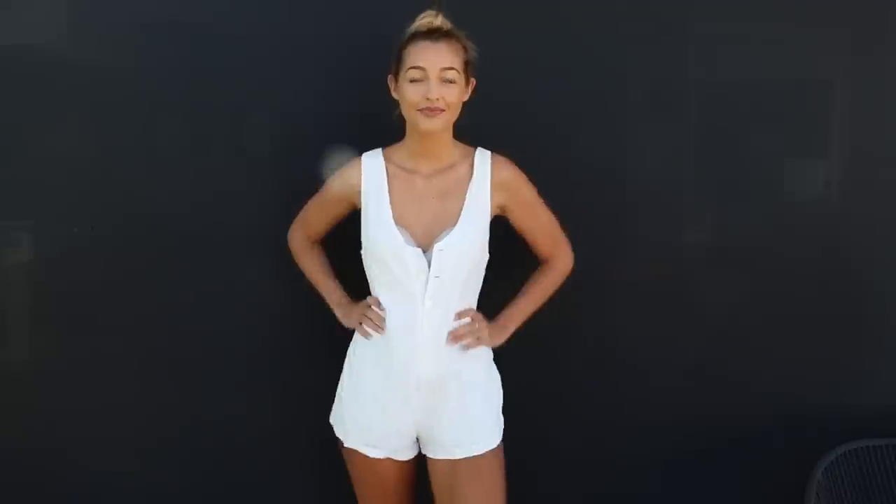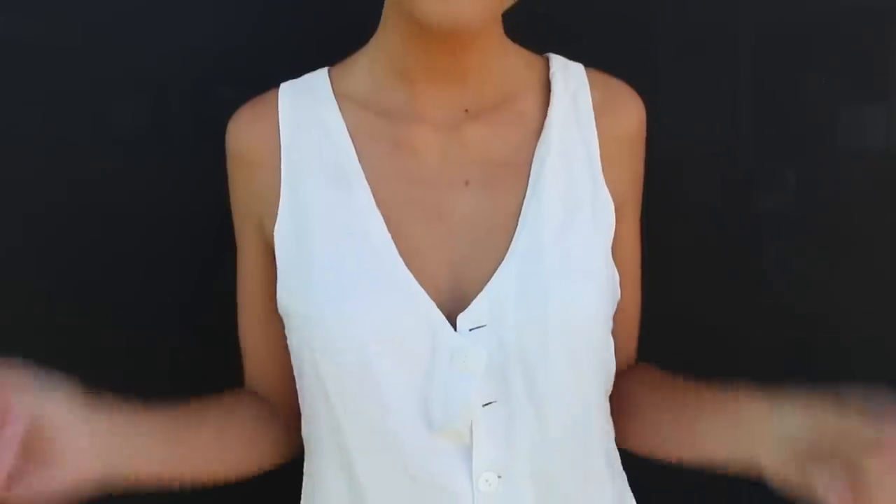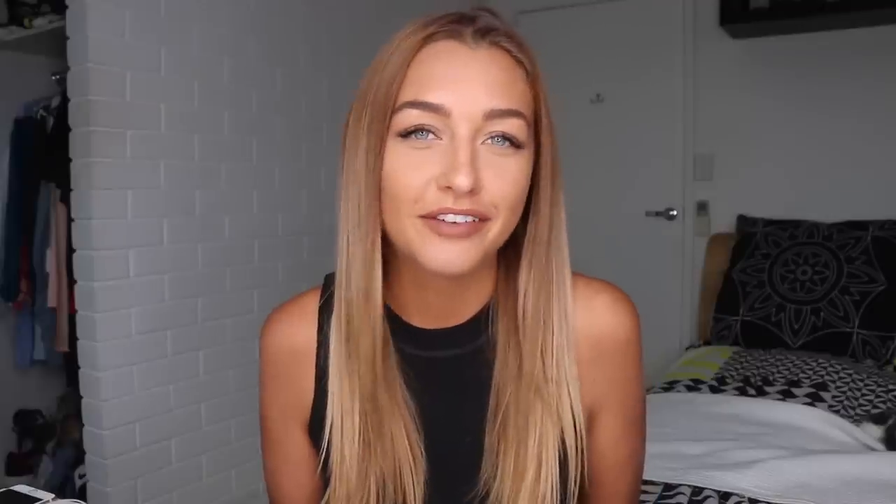Next we got this adorable little white playsuit. This is the cutest thing I have ever seen. I was very skeptical of this playsuit because I thought it wasn't going to fit me. Often playsuits are way too small — they just don't fit my torso and they literally show my whole entire butt. But this one is verging on a little bit too short for me but I just think it's so freaking cute. I love the little floral details and then also this crochet detail. It'll be perfect for the beach in summer so I know I'll be getting lots of use out of that one.